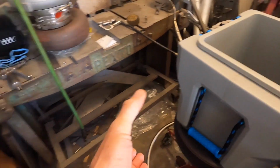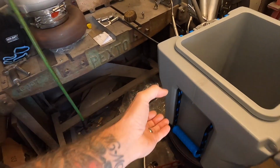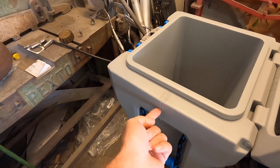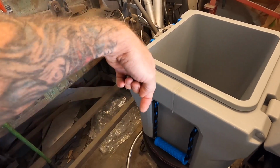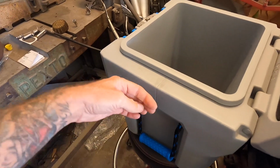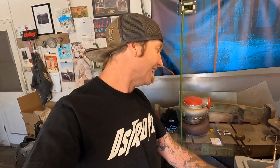That'll give me a hole, and then I'm gonna make a C-clamp like this that mounts on, and then you through bolt it. So now that's through bolted, and then what I'll do is I'll put a hole in the center, and I'm gonna have a stud sticking out this way that I can weld kind of to the back. So when you put it on, this will bolt through and you'll have a C-clamp, and then the stud will be hanging out here. Then we can bolt from there down to the bar that's in the car. You with me? You following me?